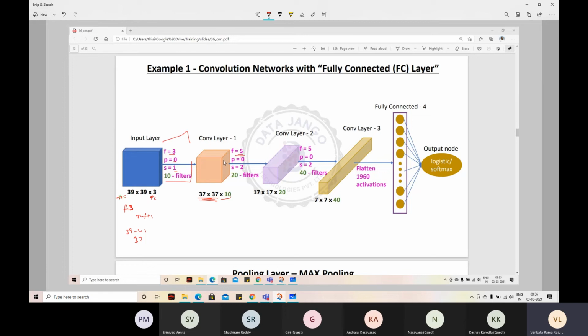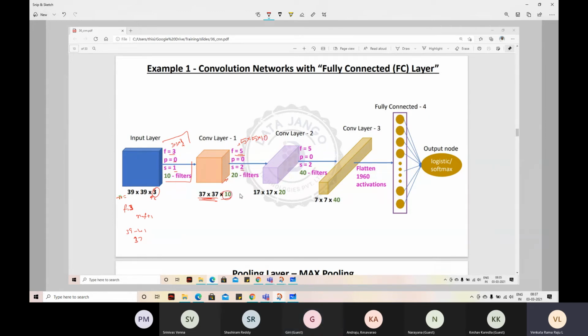What is the dimensionality of the filter? Here I said 3 by 3 by 3, because the number of channels in the previous layer is 3. But here, what is the dimensionality of the filter? 5 by 5 by 10, because here we have 10.